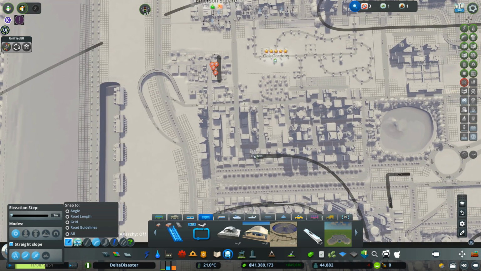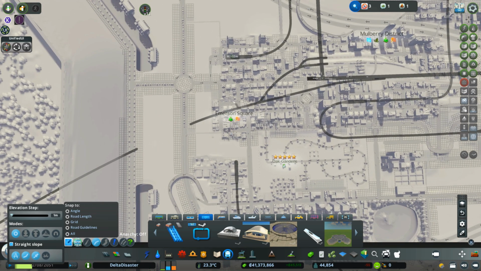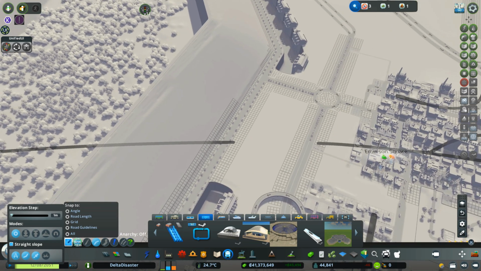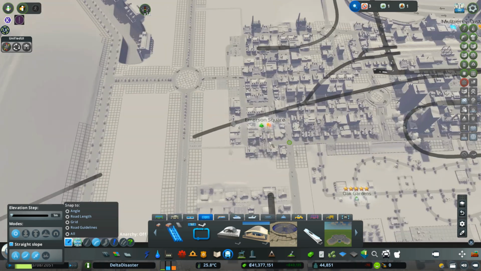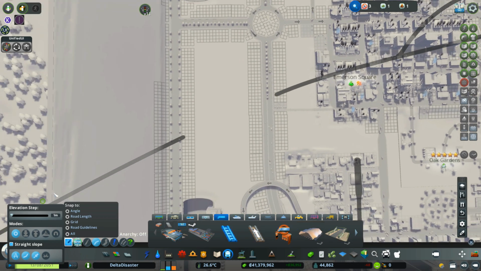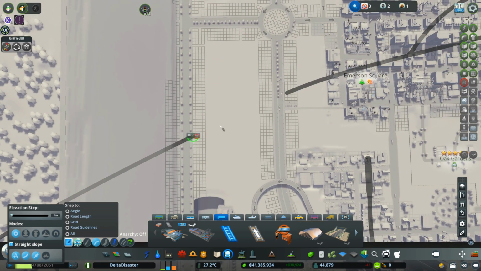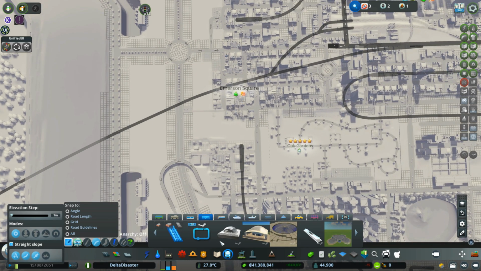Take this and then make a nice curve that just goes there, and this thing has to be connected to there. And what is this? Is this disconnected? Wait a second, what is this? Is this a train line? Really? Yeah, that's my train line, and it's disconnected somehow. What? Maybe during that earthquake last time, it's possible.